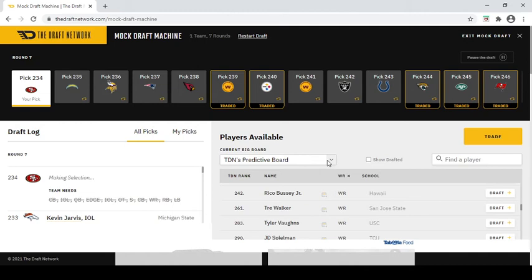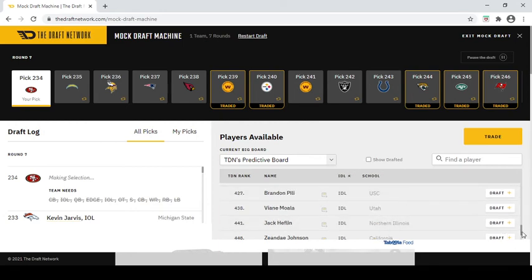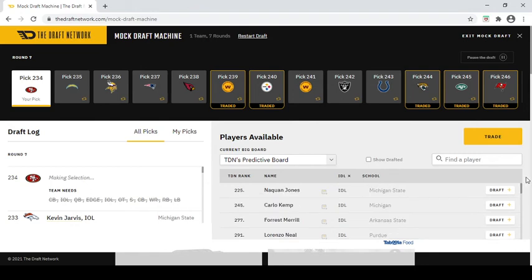All right, here we are, round 7, pick 234. Guys, this is the last pick of the day. And here I'm going to take an interior defensive lineman. So, yes, they don't really have a problem with interior defensive linemen, but like I said earlier about the layers, it doesn't hurt to have an extra layer backing up the first string. I think they need an interior defensive lineman to back up their already good interior defensive lineman.